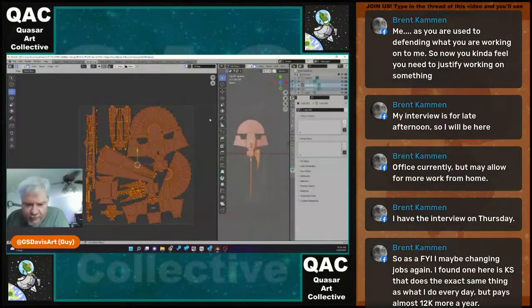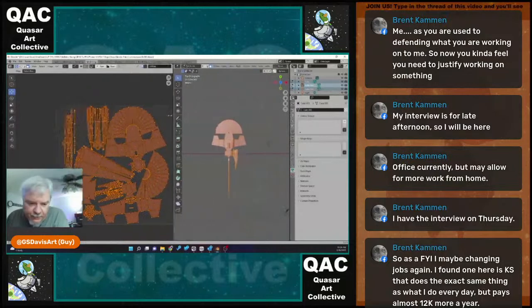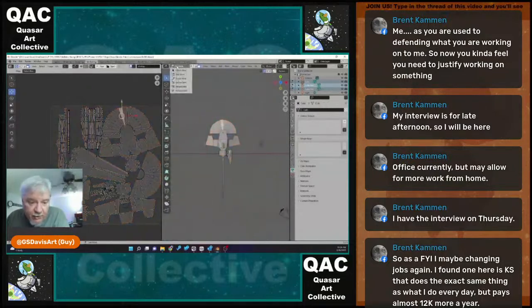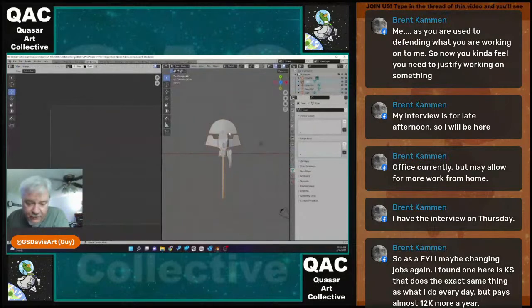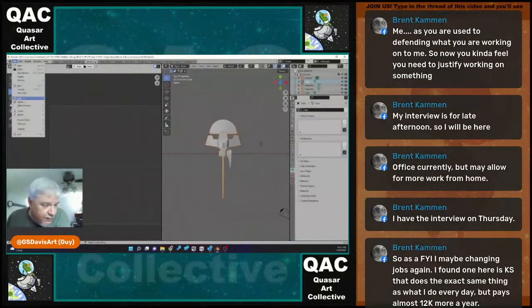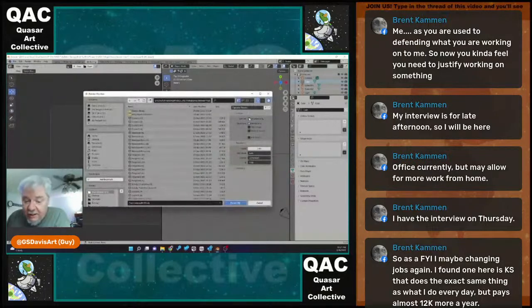And on the contrary, we're going to now go over and do this, where we go into object mode, select you, and then say export as a wavefront. And on the flip side, we're going to limit to the selection only.